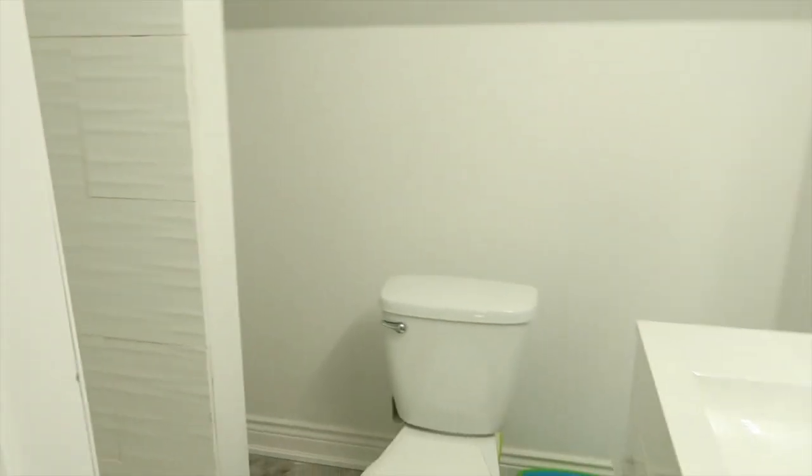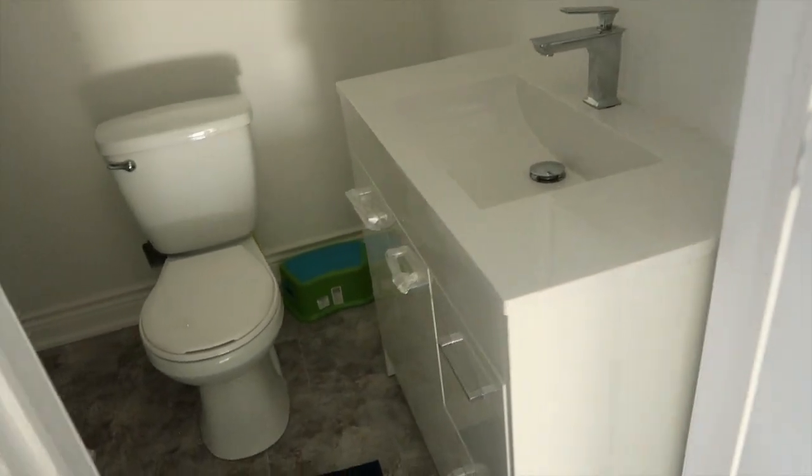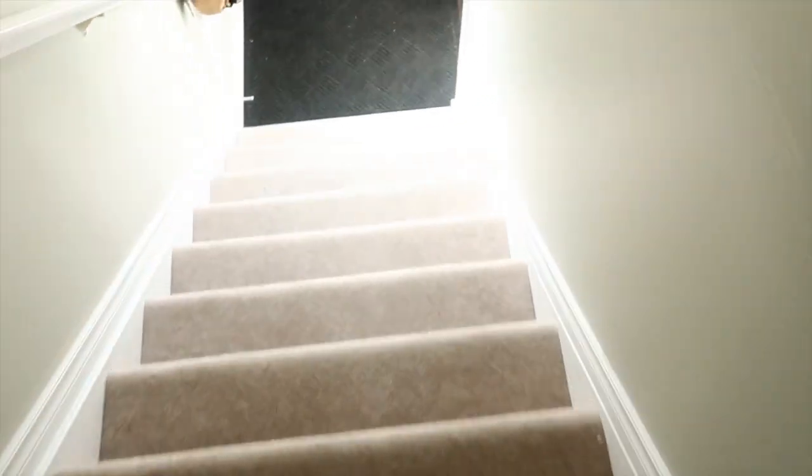Some of the work in the house is a little shoddy, and you'll be seeing that later. But I want to put shelves here for linens and whatnot. So that's what we have going on here. So it's nice to have an extra bathroom. This is eventually going to be Colton's bathroom when he's older, but I think actually Kenny showers in this one a lot rather than the downstairs. So we're gonna head downstairs.